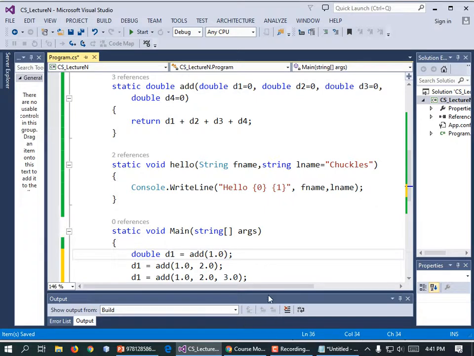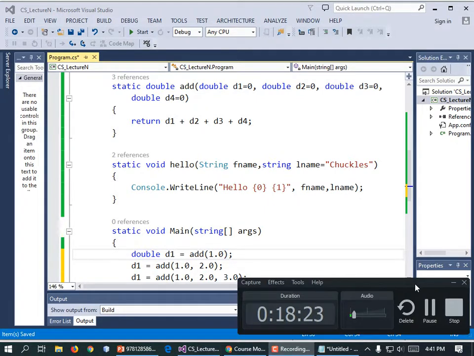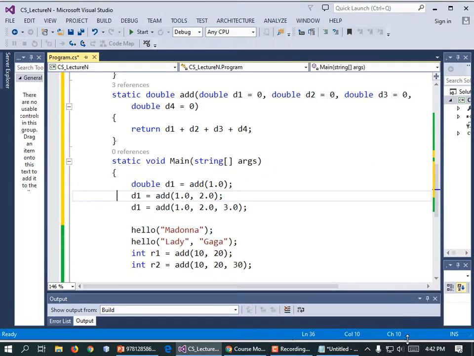All right, good time to stop. Make sure we're all in the same place. So what did I just do? While it was paused, I cut static double add and pasted it right above main for the benefit of the people typing in the code here. Now you can also do what's known as named parameters. What do I mean by that?